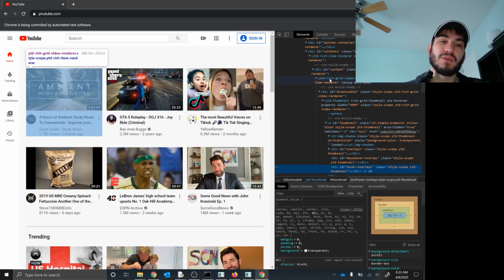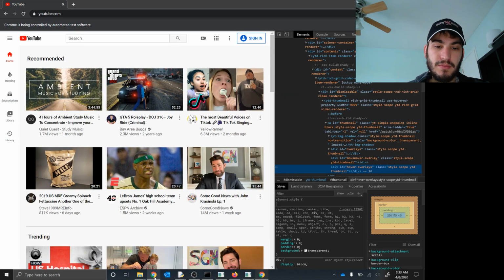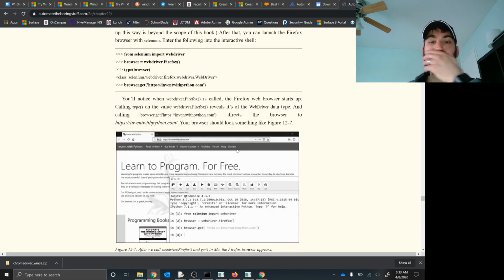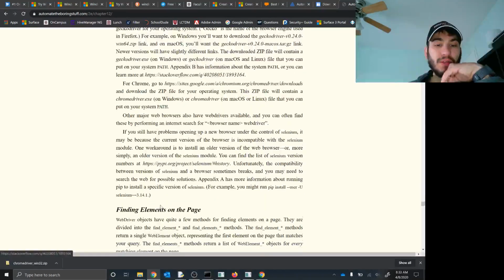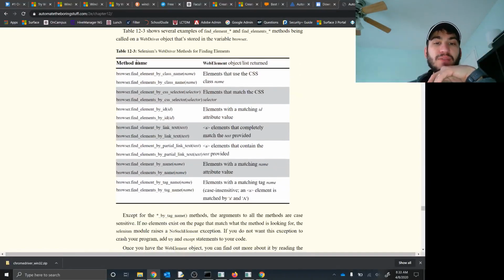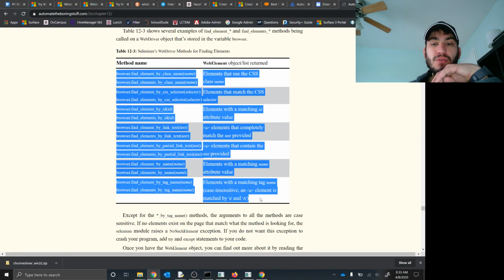Okay, so the reason I'm trying to find one is that in here, so this is all how to install everything, and we've already gone over that. We can find things using all of this.